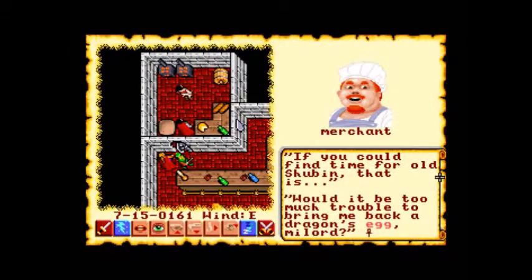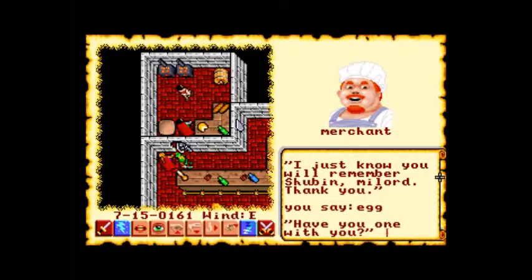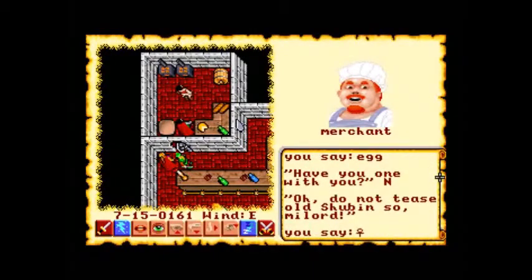Would it be too much trouble to bring me back a dragon's egg, milord? Dragon's egg? If we come across one, sure, it's not too much trouble. I just know you will remember Shubin, milord. Thank you. So, you're looking for a dragon's egg. Have you one with you? Unfortunately, no. Oh, do not tease old Shubin so, milord.